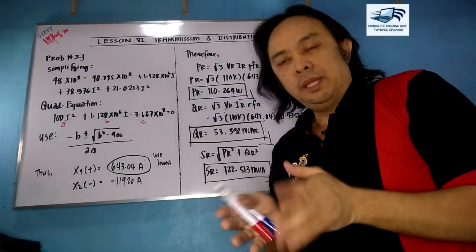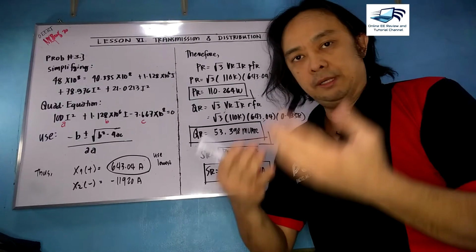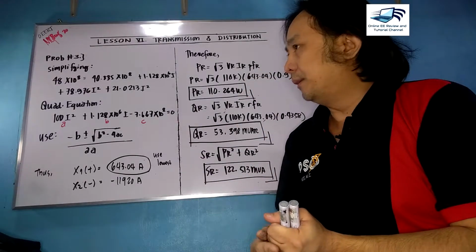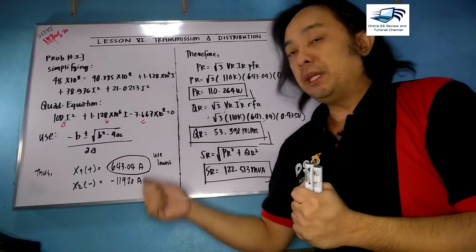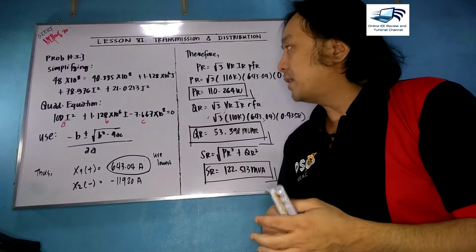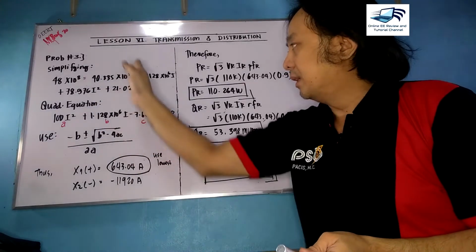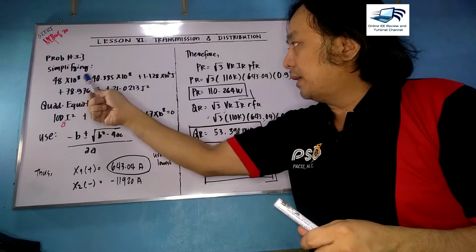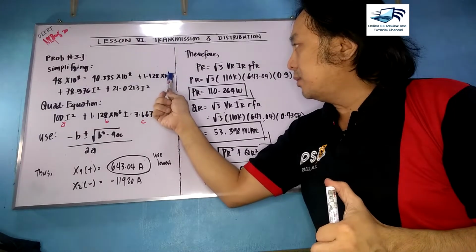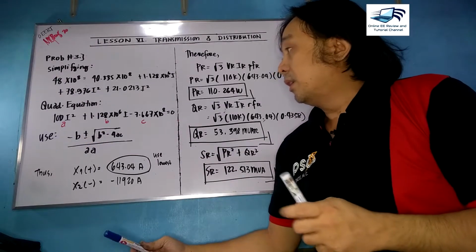Please stay tuned. Okay, so let us conclude problem number 3 of our problem solving on transmission and distribution. From the last slide, we paused on the simplification of x plus y squared, and then when we apply it to the equation from the last equation, we could have this result. Okay, so you have 48 times 10 to the 8, 40.335 times 10 to the 8, and then the 1.128 times 10 to 6i, and then the I squared terms of 78.97 and 21.02 respectively.